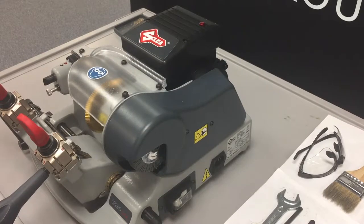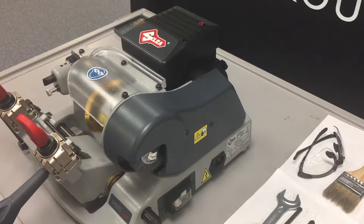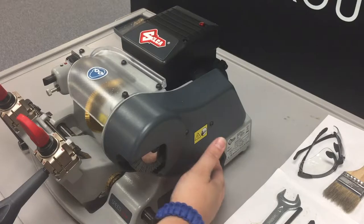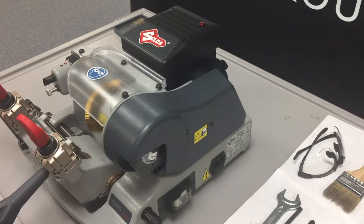In this video, we're going to show you how to adjust tension or replace the motor belt. The tools that you will need are your 2.5 millimeter Allen key, as well as a socket wrench with a 10 millimeter socket. I've already unplugged the machine to make sure that there is no power going to it.